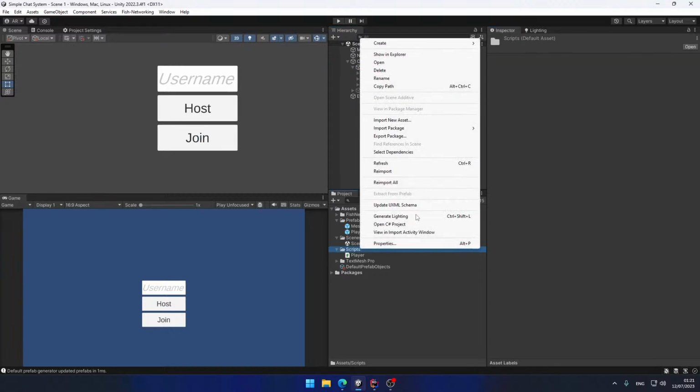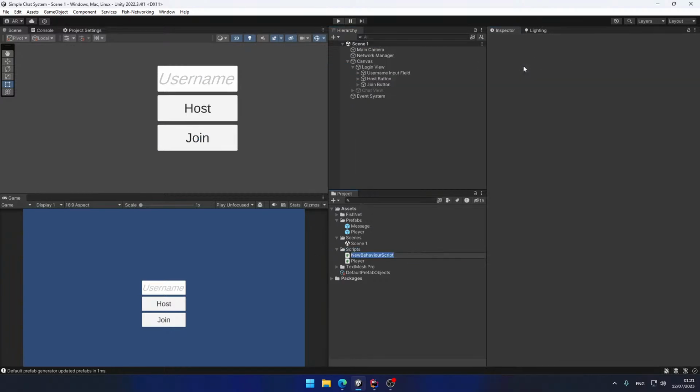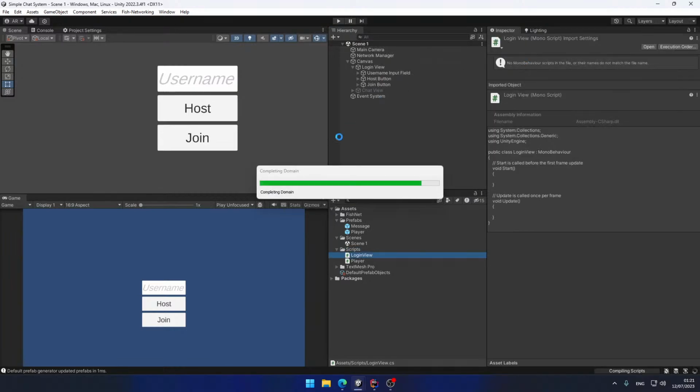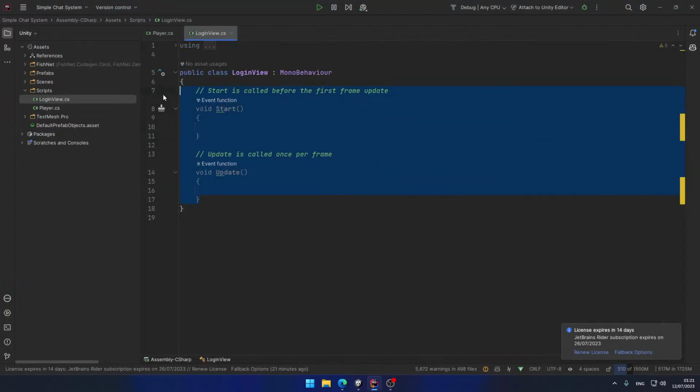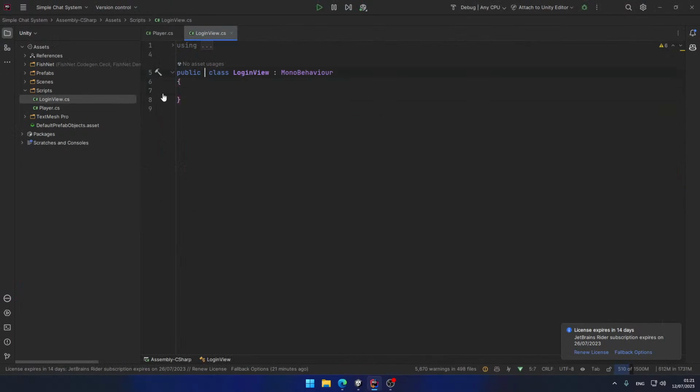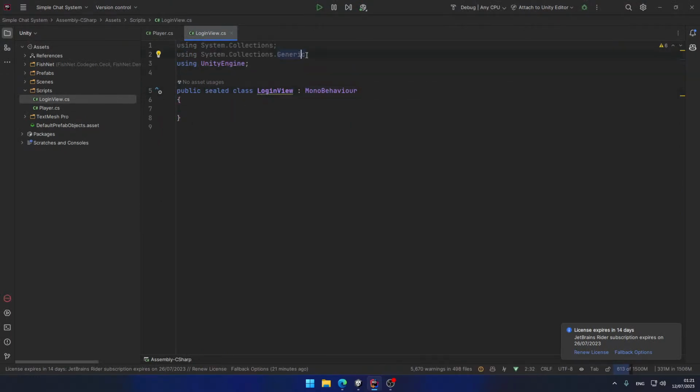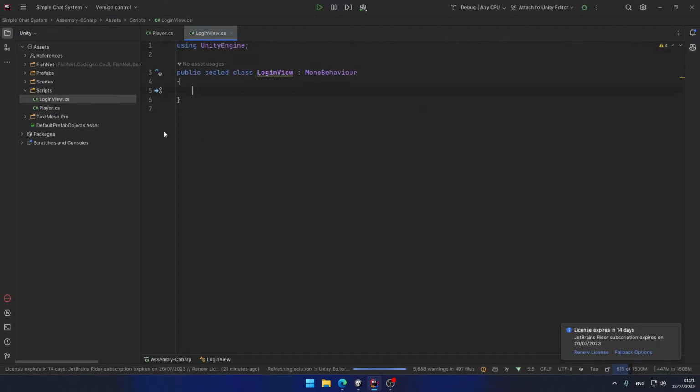I'm going to go here and create a script called login view. So login view, to open it in Rider. Okay, going to remove the default code here. So sealed. And we're not going to derive from NetworkBehaviour, just going to have a normal behavior for this one.